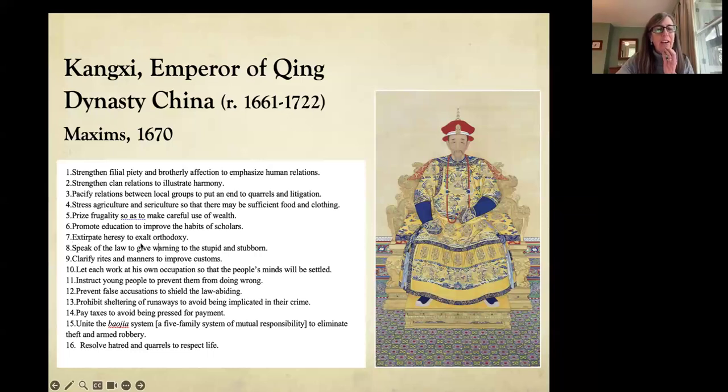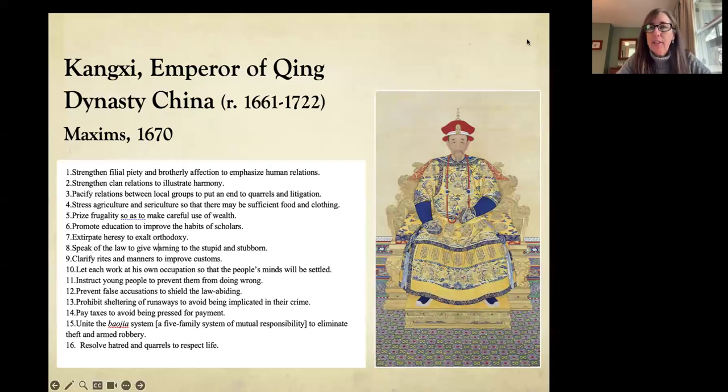Beverly wants us to look at, oh yeah, okay, exalt orthodoxy means doing things the traditional way, right? Don't question. Thank you, Beverly, that's a great one to point out. Because China's already so strong, they're not interested in new ideas. They're not interested in innovation. They already did it, check, we're done, we're amazing, we're the top. Which I think makes sense in 1722, right? It's not going to make sense in 1822. It's definitely not going to make sense in 1922, when everyone around you is also changing. So again, just another source that we can look at to think about absolute power.